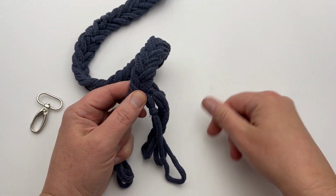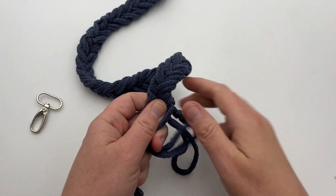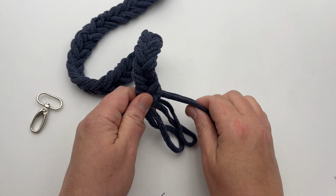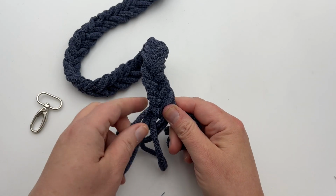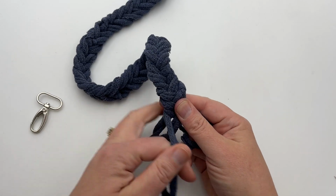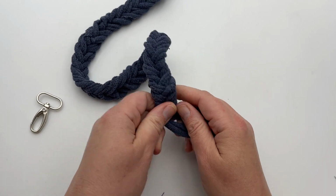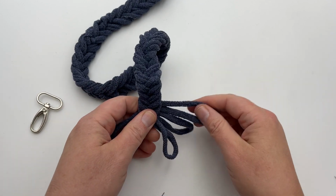So let's go ahead and keep braiding. You can see this last part with me. I'm going to get it down to where I have about an inch, inch and a half. I'd say 2 inches, except it seemed to be a little long when I did that the first time on my test. You just need enough to go around the hardware piece later. Okay.